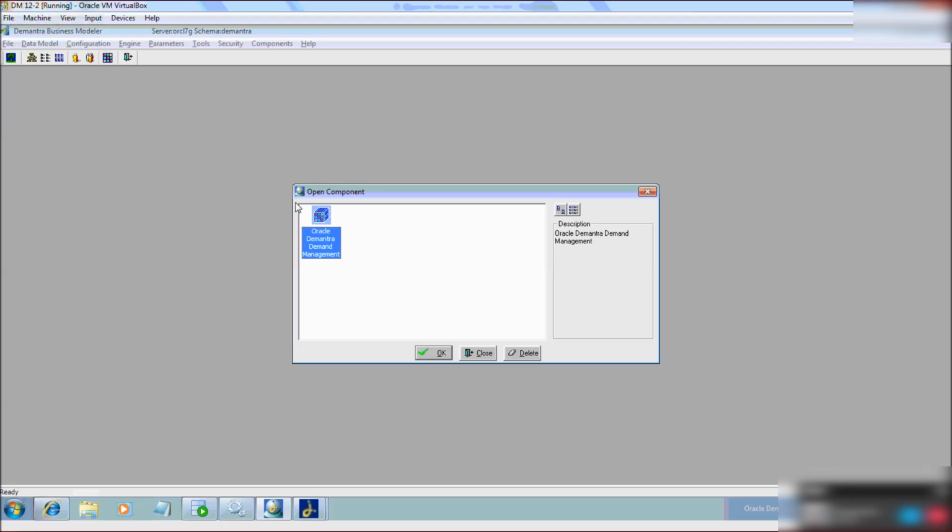the component. So now this is a security level setup at the component level, like an application level setup. This is the DM component because I'm logged in as a DM. The DM is the admin for this demand management, so that's why it shows me only one component. If I log in as SNOP, then it will show me SNOP. If I log in as PTP, then it will show this PTP component. As I mentioned, for each component there is only one admin, so I can see only one component here. Okay.